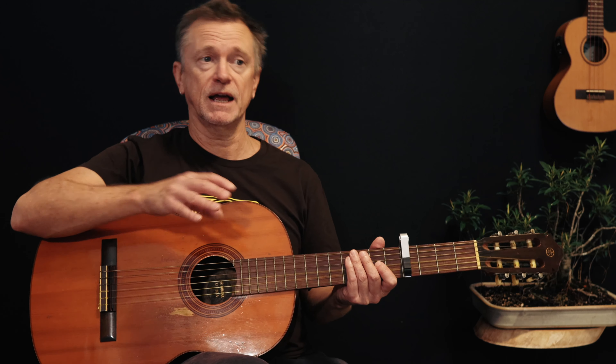He moves into the chord progression which is A minor, C, G, A minor, G, back to A minor. When he gets to the G, here's another little part that sends it to the next level. He plays your bottom note - your open D and your third fret B string - but then he gets down here, and I didn't even hear this until I listened to the master tracks isolated: he starts on the first fret, slides up to the second fret, and when he slides to the two he plays at the same time the open G string.